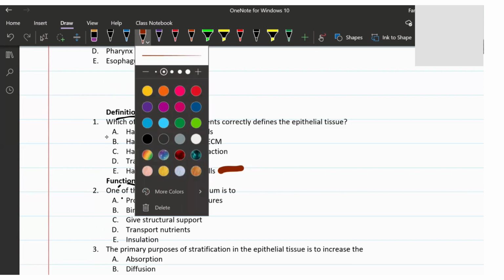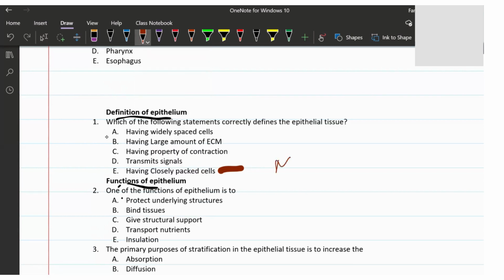I can write it for you. The Myoepithelial cells, which are present in some of the glands, contract and push the contents of the glands further away. So these are the special kind of epithelial cells which have the property of contractility also. But the whole tissue does not have the property of contractility, only these cells. So this makes another MCQ, that is, if someone asks, write the name of the epithelial cell which has the property of contractility, which contracts.